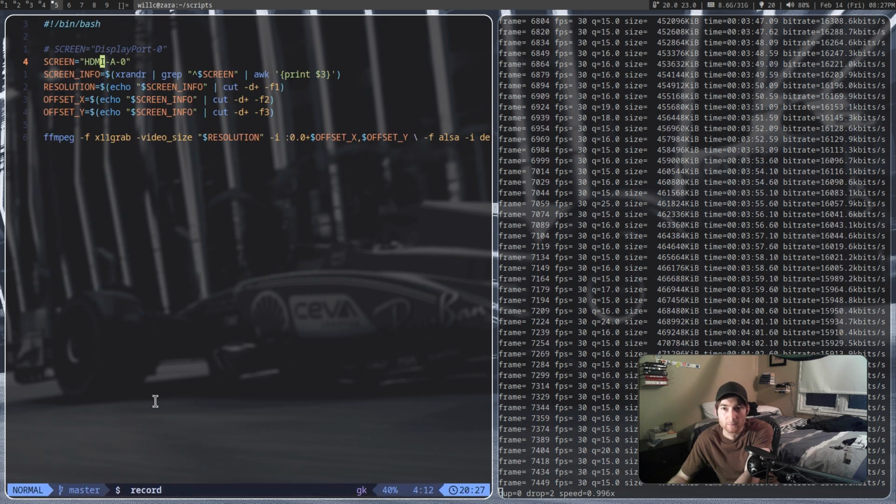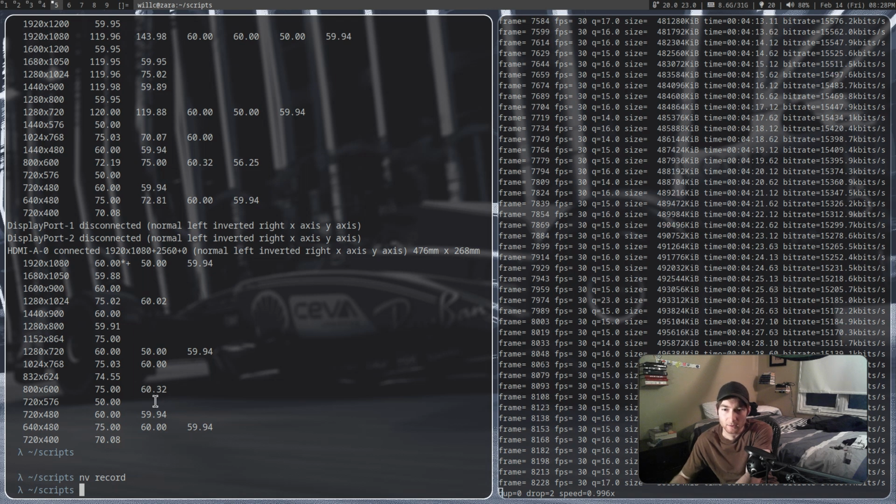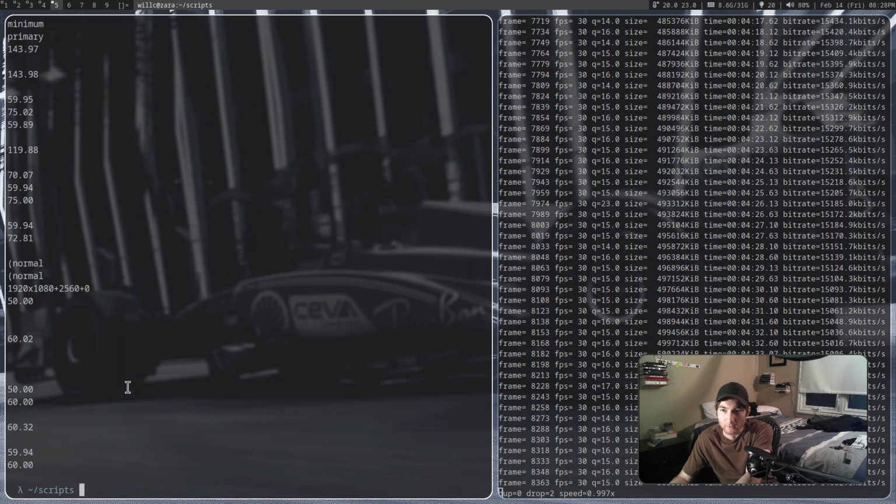And so it says use that command. It'll list all of the screens, displays, and then it'll grep for screen. And screen in this case is HDMI-A-0. So the screen that's plugged into my HDMI thing. And then awk print $3. I don't know what that does. Let's yank in brackets and we'll paste into the terminal. And we'll run that.